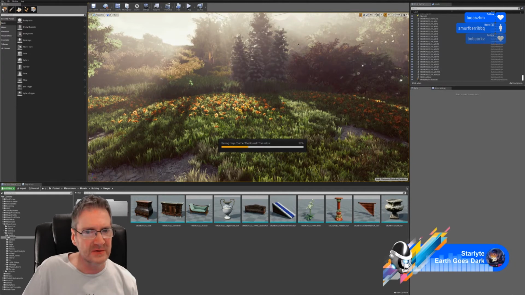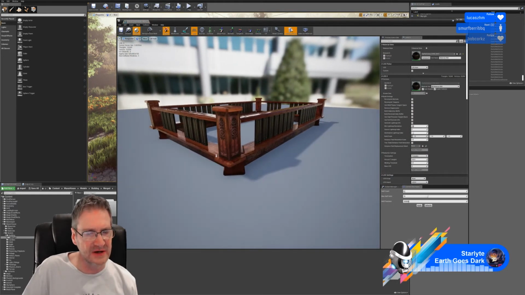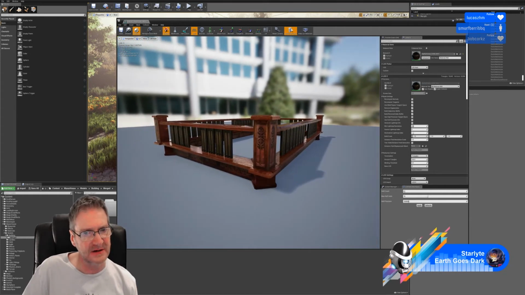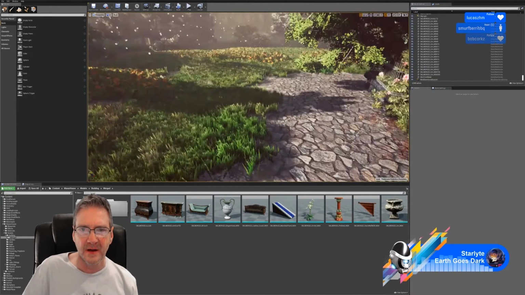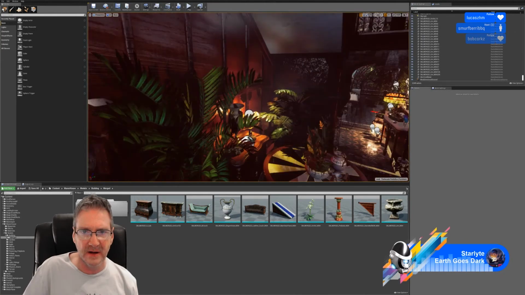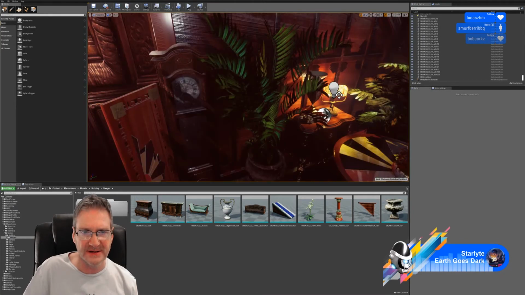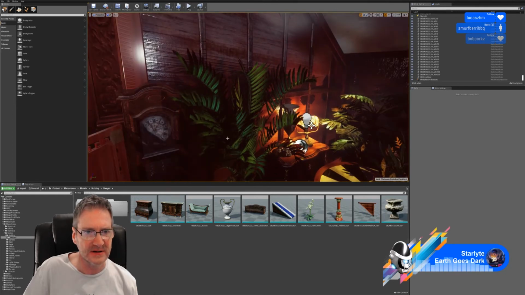Let's just do a save all. So this piece here, I optimized this one by hand in Max. So I actually re-UV mapped it and then baked it out, because the tool wasn't doing a great job for it either. But I think we may just keep going through to see if there are any other assets I can optimize first.